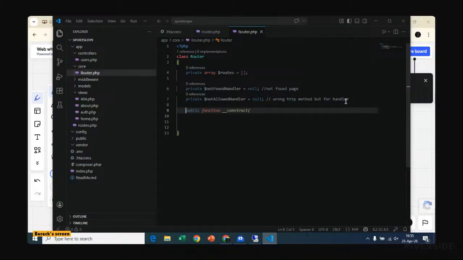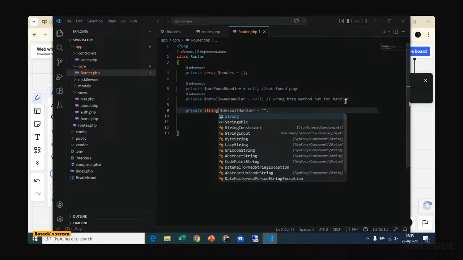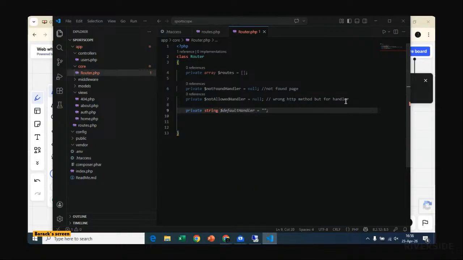Okay, then we need a path for the views directory. So we shall stick to private and say private, it's a string, and say views path.